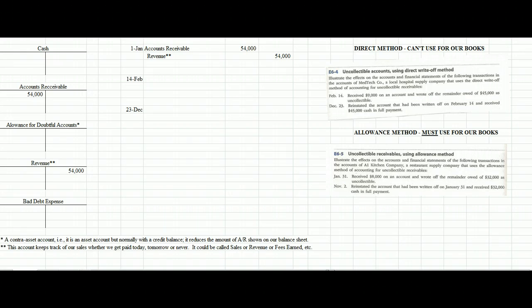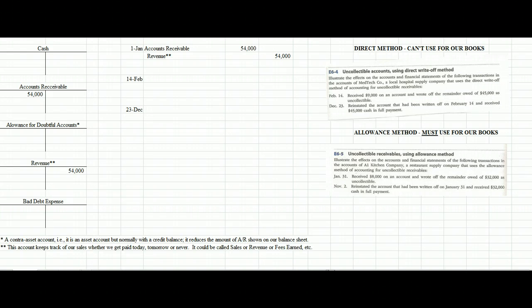books. For our book purposes, we have to use the allowance method because generally accepted accounting principles require us to match our expenses with our revenue. So in the period that we make our revenue, we make our sales, we have to book an estimated amount of bad debt expense. So we're going to debit bad debt expense and credit some kind of reserve account or placeholder account or contra asset account, however you want to think of it. That's called allowance for doubtful accounts. And then as specific accounts receivable turn bad, we'll use up part of that reserve to write those things off.